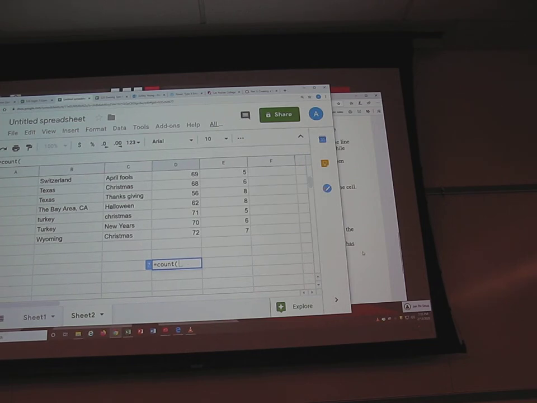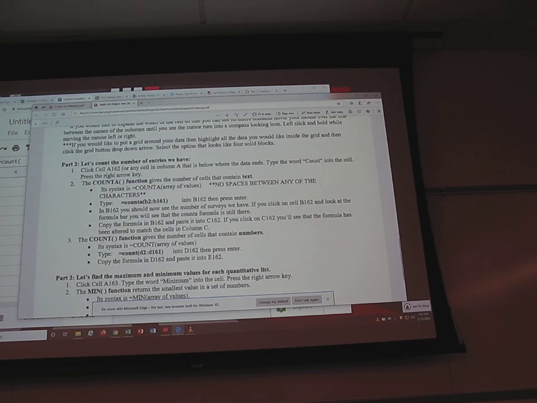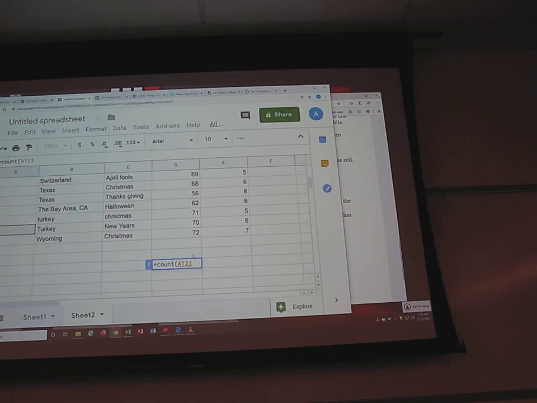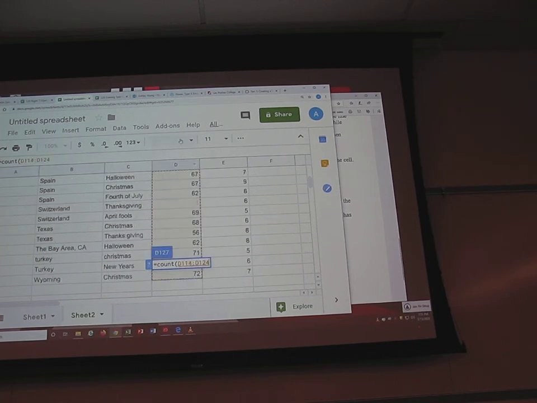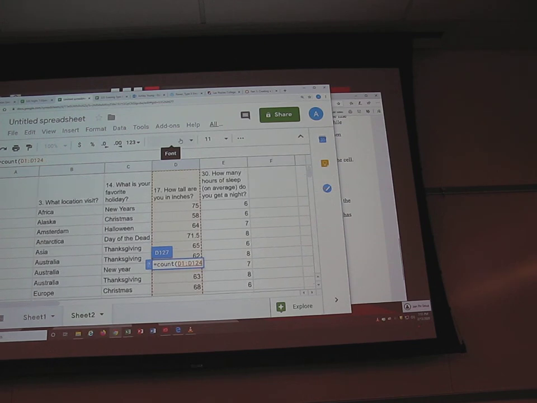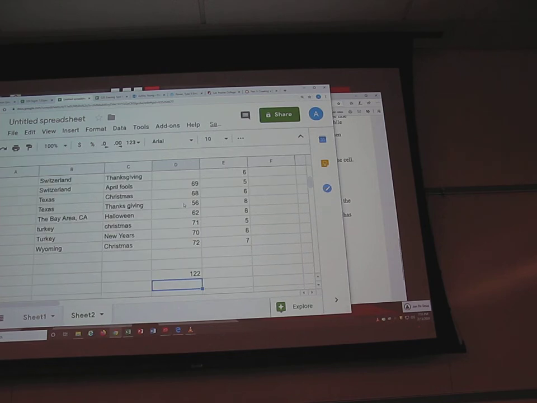And if you look over here, it literally gives you this right there. You guys see that? The count function? So that you're going to use for the numerical data. And what do I want to count? I want to count all the stuff above it. So I'm just going to left-click drag and grab all of them. And then once I have them all, parentheses, enter. It counts them all for me.